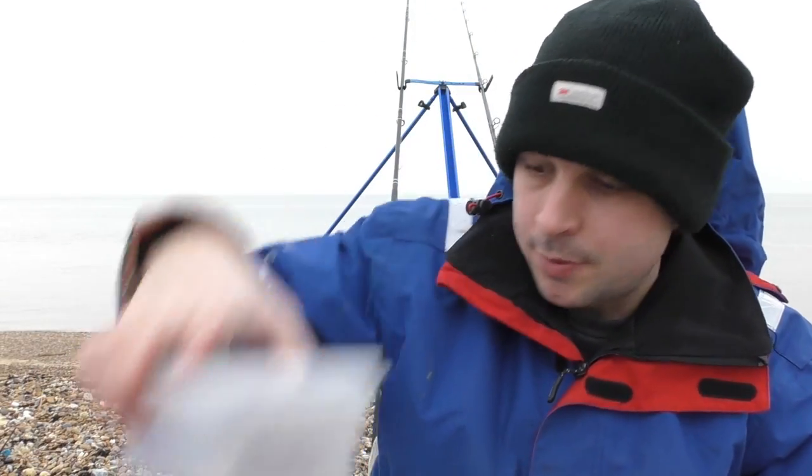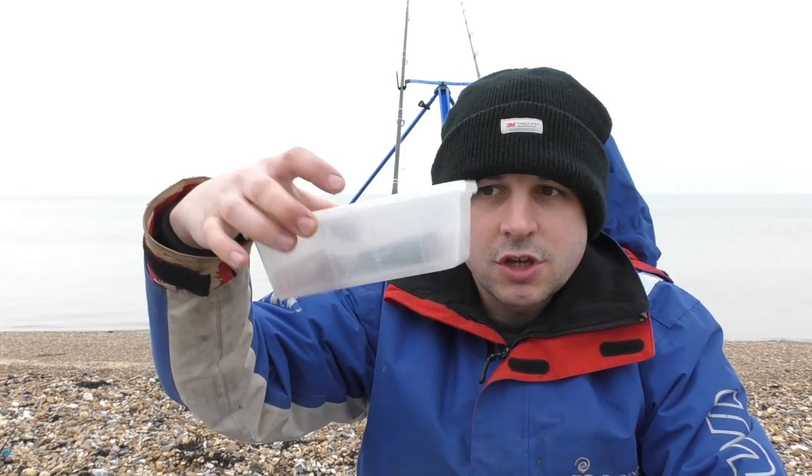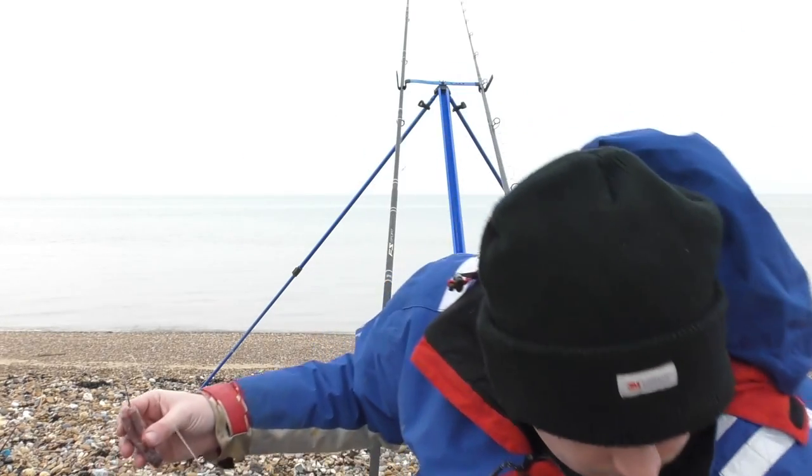Always put the lid back on your bluey. I put my bluey in these Chinese containers. Remember, every time you take a piece out, put the lid back on. Keep them fresh, especially when blood starts to... what's the word? Me and my words, man. I'm getting too posh. When the blood starts mounting up in the bottom, you know, all the juices, that's good to soak them in. Especially when you start adding to it, it's like a bit of a dip, you know. Bit of traction. So, right, anyway, let's get this on and get it out.